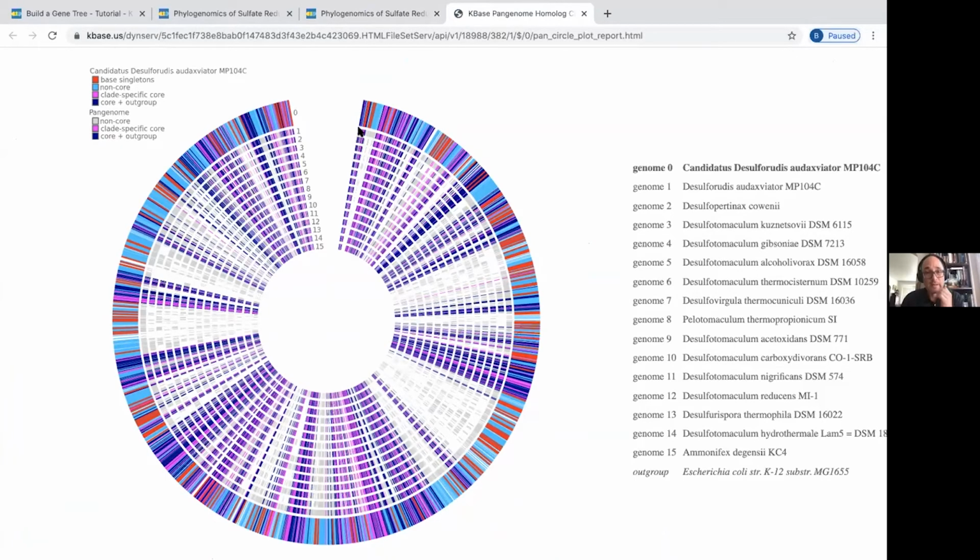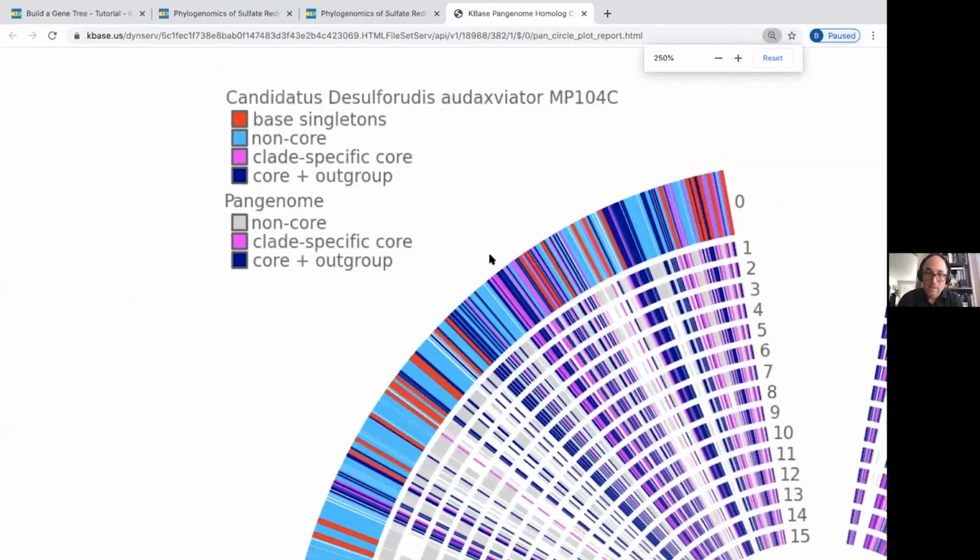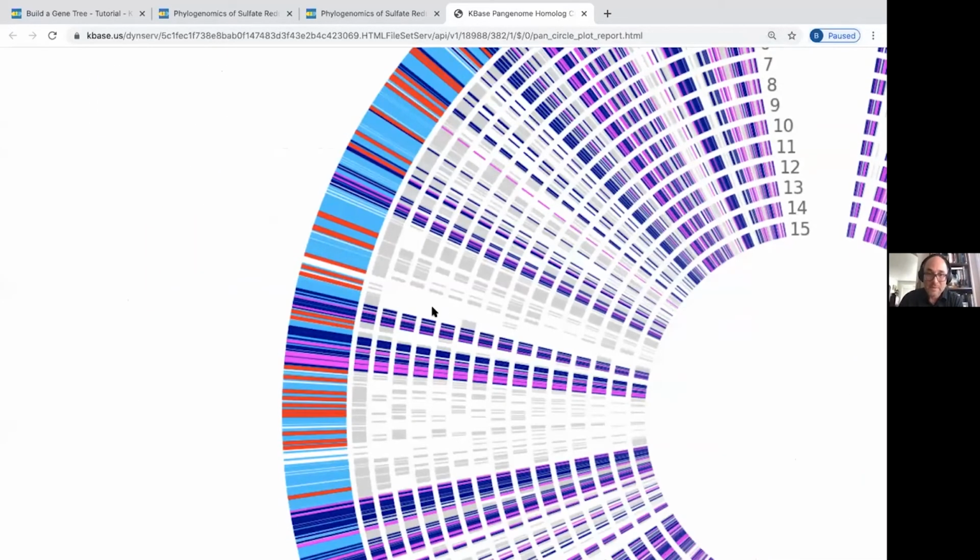And the color indicates the classification of each of those genes in the homolog cluster. If there's no match to the homolog cluster, then it's a gap. So you can see there's gaps here. So these are sort of more variable regions.